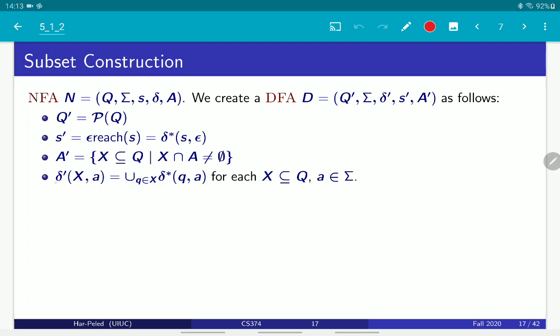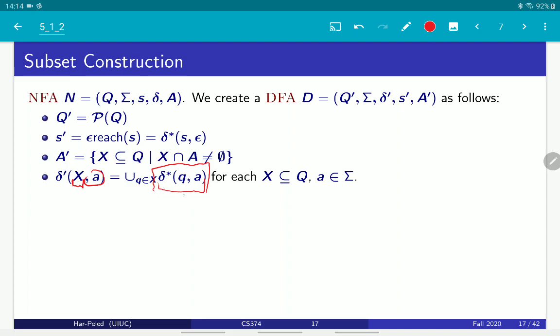If you're given a state configuration X and an input character A, for every state in X, you compute the transition on A using the transition function of N. To remind you, the transition function for N, which is an NFA, returns a set of states.